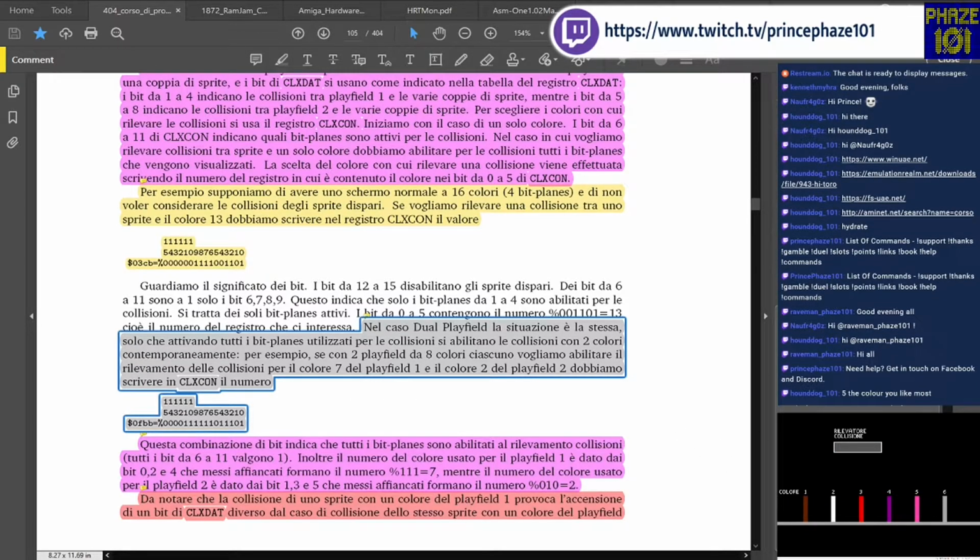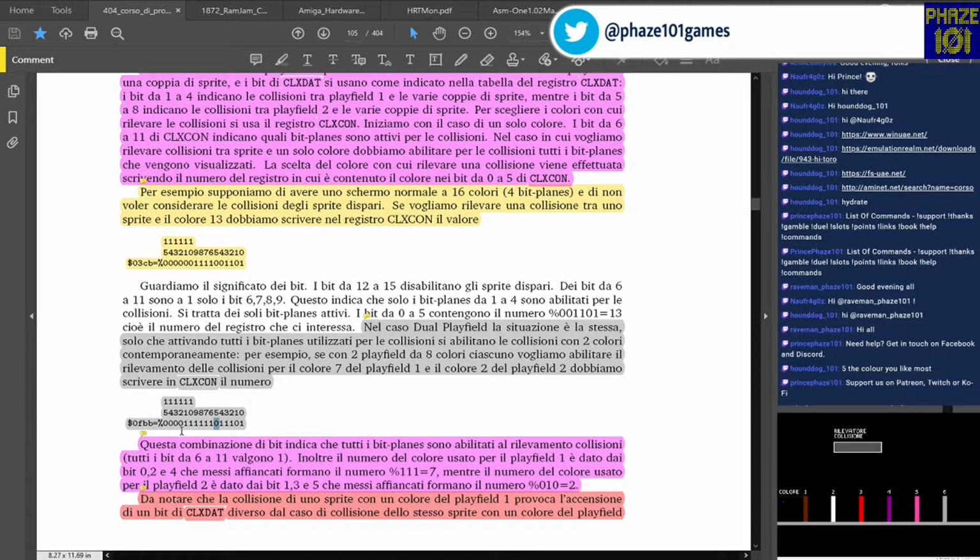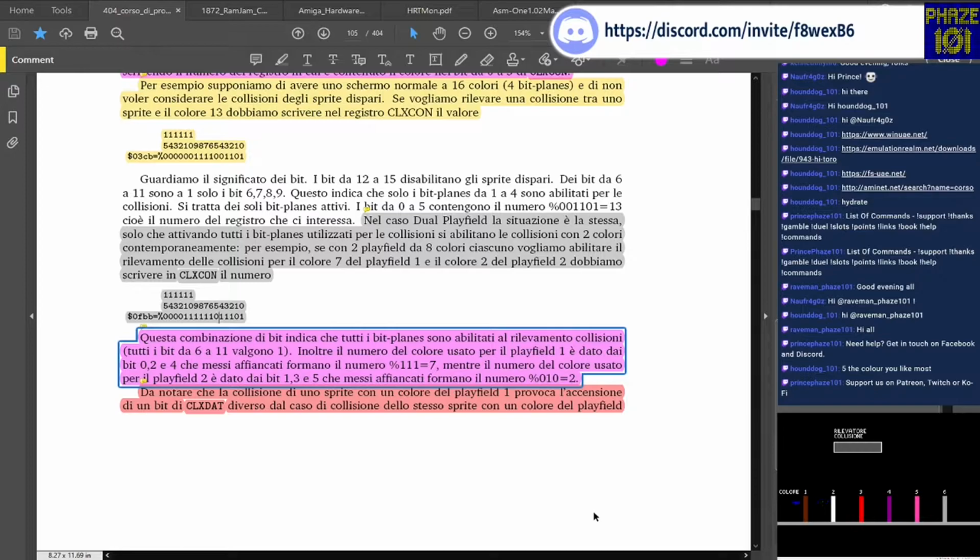Here we are saying that playfield 1 has 1 1 1, so that is the 7, and playfield 2 has 0 1 0, which is the 2. We have all bit planes enabled, so this indicates also that all bit planes are included for collision.